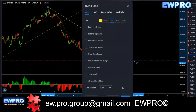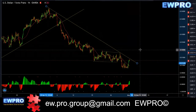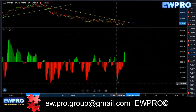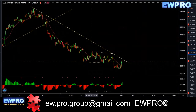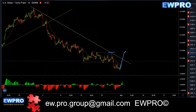So while this trend line holds, you can still look for sell. We don't have any bullish divergence here. Or do we? Yes, we do have bullish divergence, sorry. So ideally what we'd like to see for the buy is a break above here, then give us a correction or a flag for more upside. We're at lows.